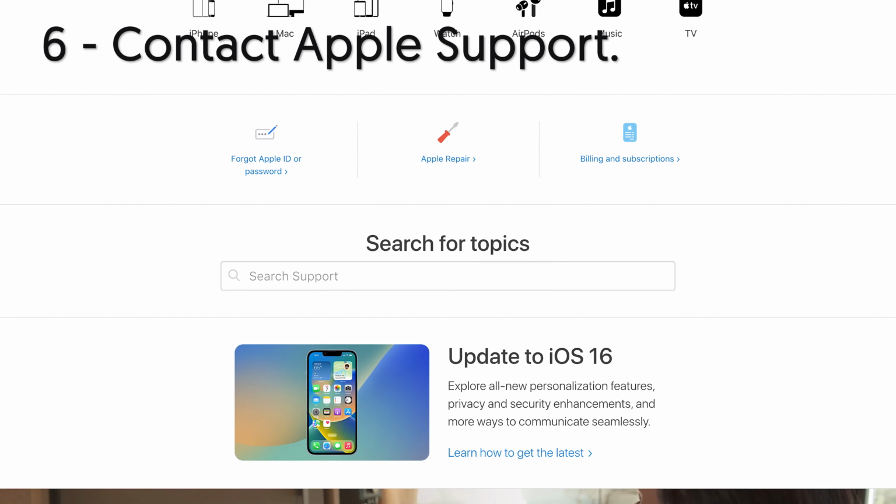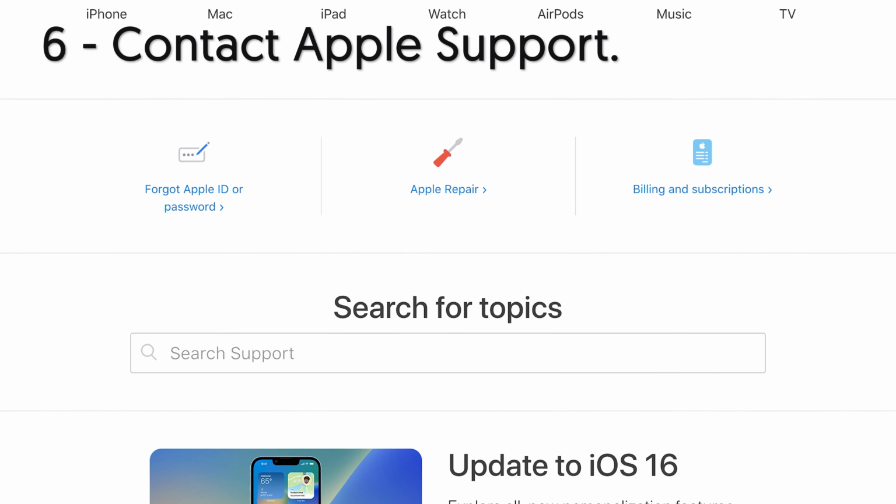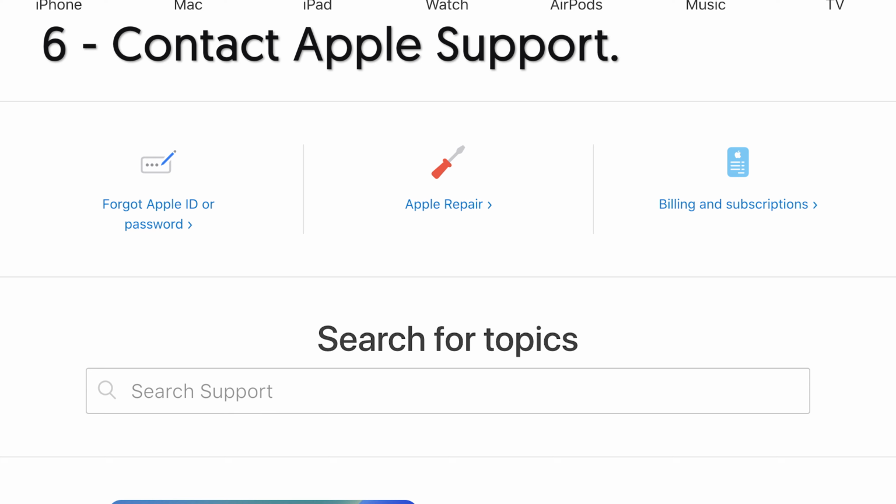Sixth, contact Apple Support. If the overheating issue is so serious that you literally feel like you're holding a fireball, then it must be that your iPhone 14 hardware is damaged. There is no other way but to contact Apple Support, and remember to contact them as soon as possible.